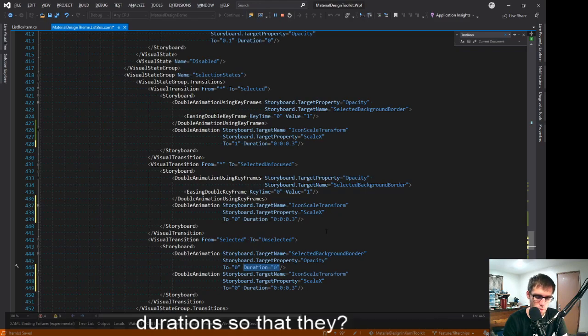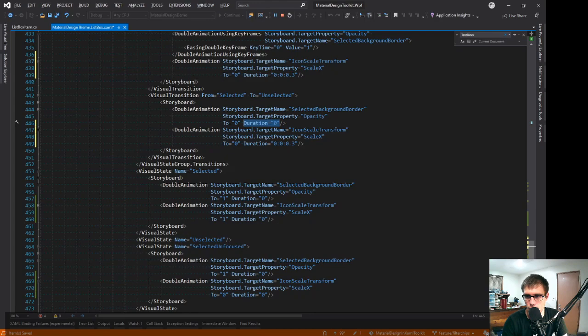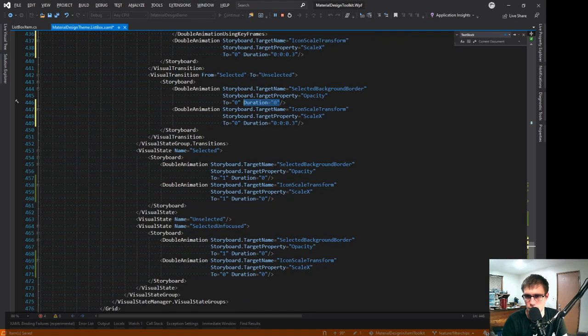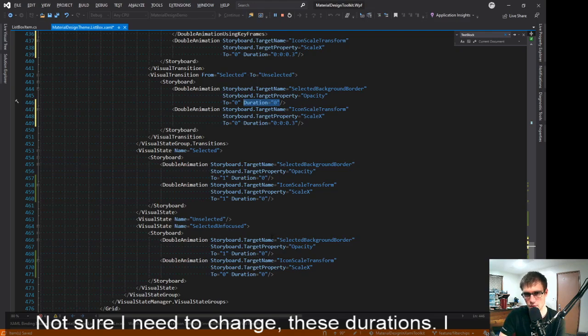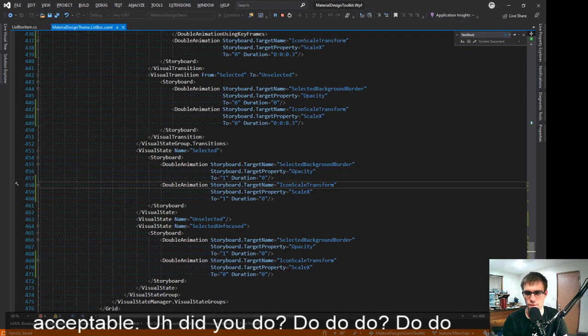Select a background border. Not sure I need to change these durations. I think having those be at 0 is probably acceptable. Visual state selected. I think that's probably close. Save.